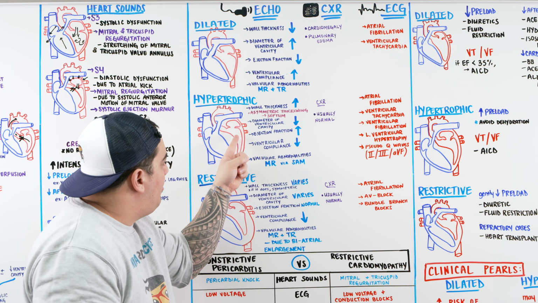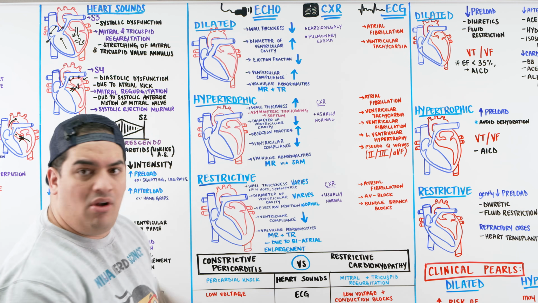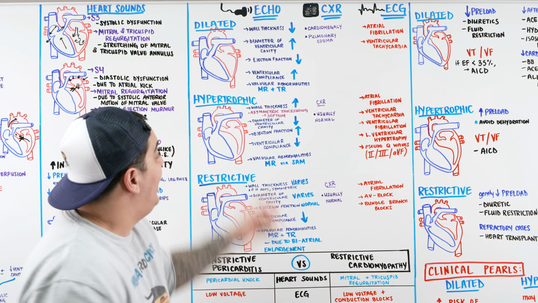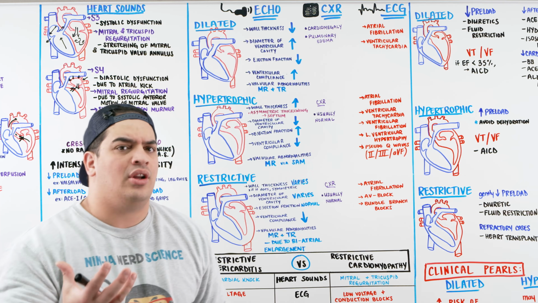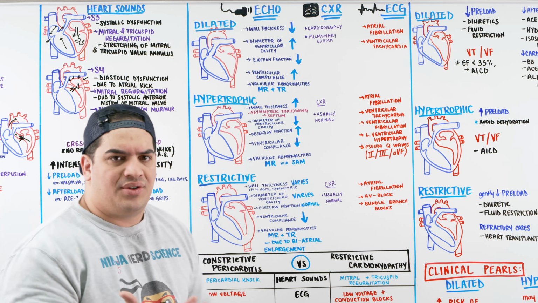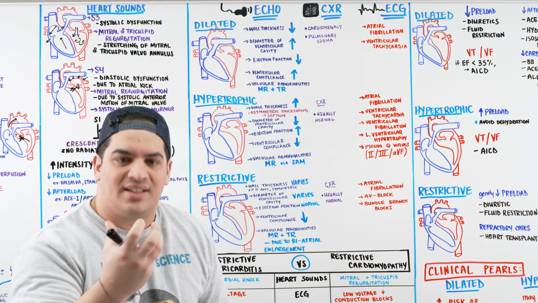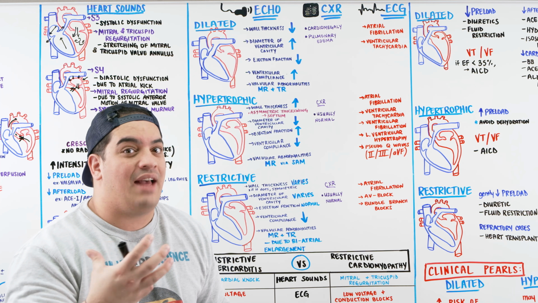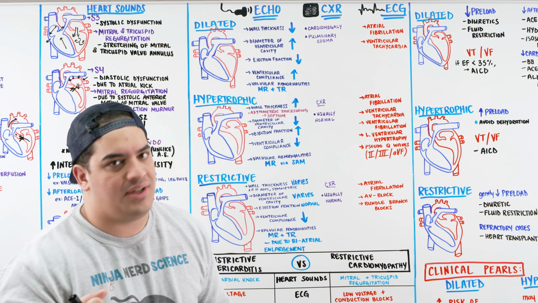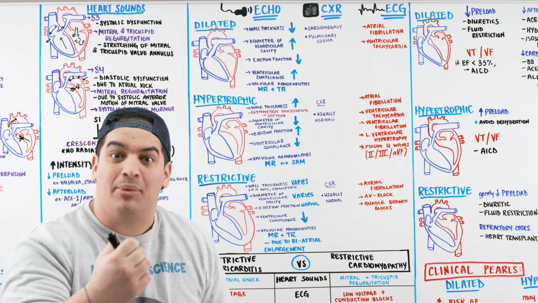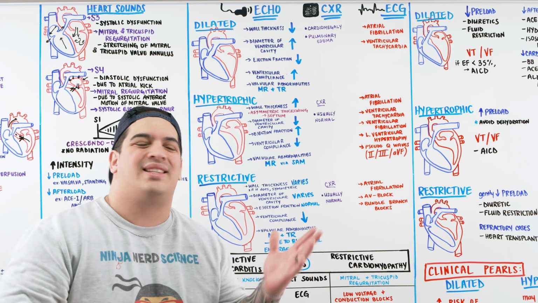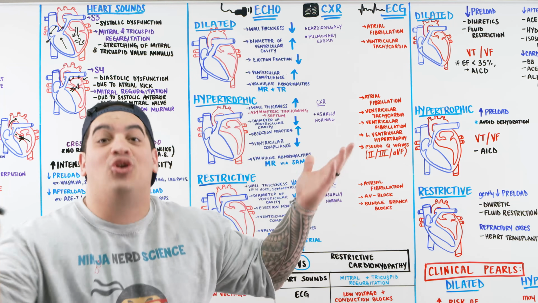What happens to the diameter of this cavity? We'll just look at it. Is it big or small? It's small. And then what did I tell you about the ejection fraction? If you have more myocardial cells, there's a hypertrophy of them. There's an increase in the size of the myocardial cells. Do you think they're going to have an increase in contractility or a decrease in contractility? They're going to be hypercontractile, so their ejection fraction, we can say, is actually normal to increased.